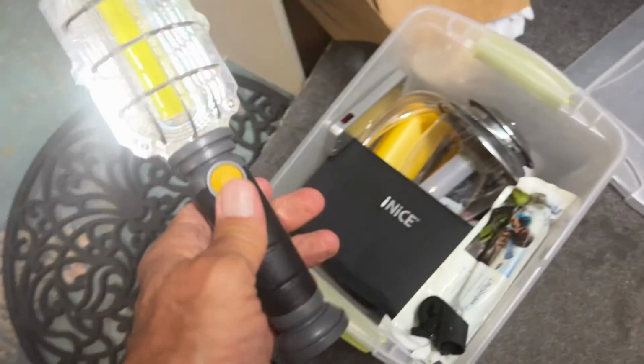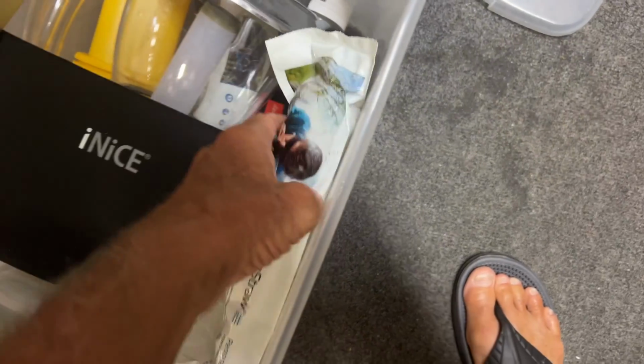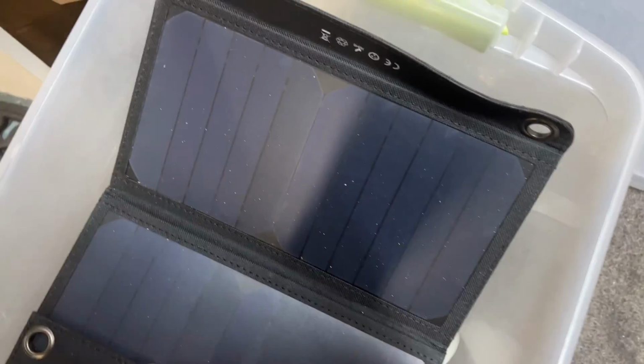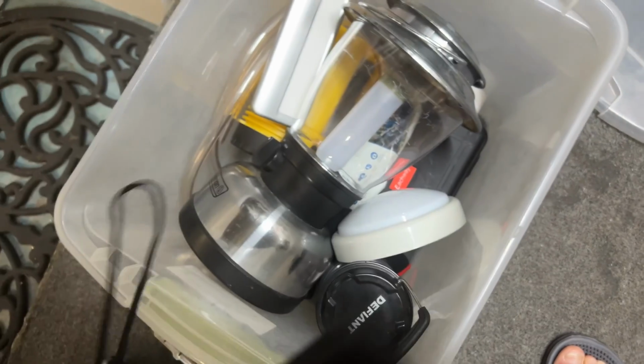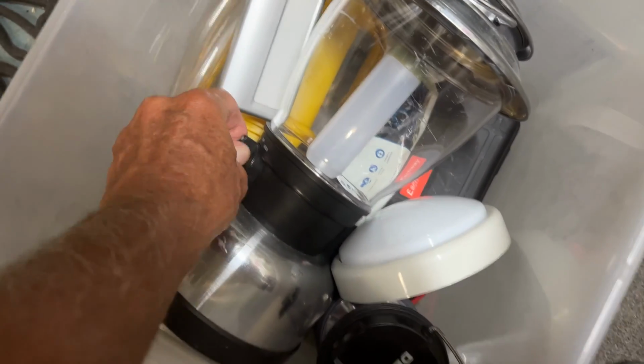This is my light. We got to charge that. Make sure it's ready to go. This charges right here. It's got a charge port. Right. So then I also have these life straws. This is solar, so you can charge your phone with solar. Then we've also got the lights. We got to check the batteries on these.